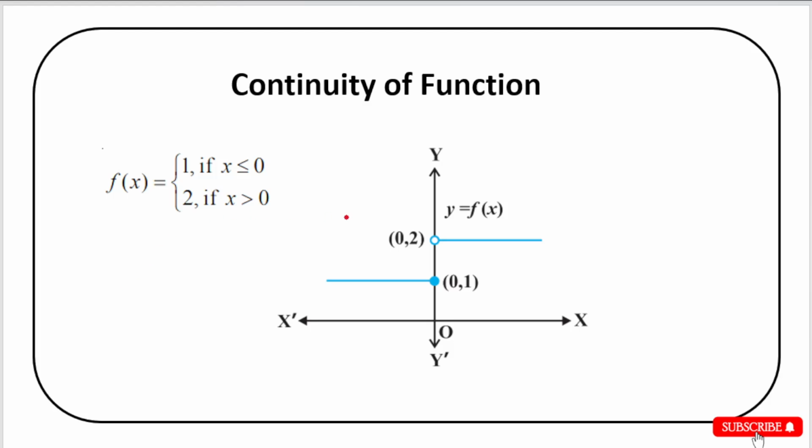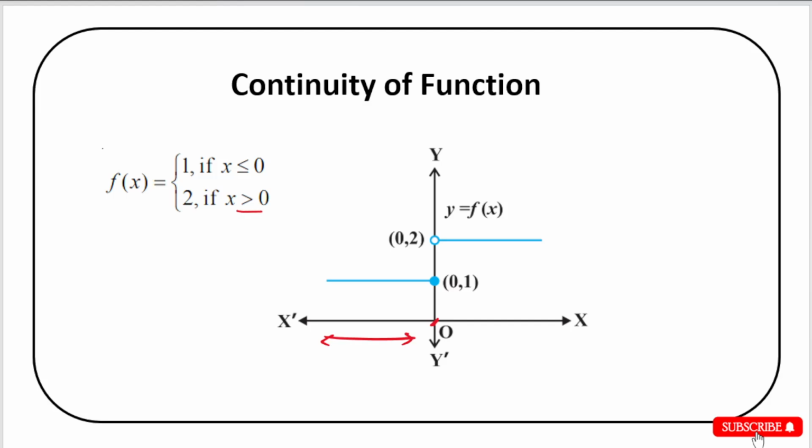Okay, now let me show you this graph. This is the graph I am talking about. So when x takes a value less than or equal to 0, it means this portion, right? Also this value is included. The functional value is 1. So you have this as the graph, the blue line. And at the point 0 also the value is 1. So here you have a filled circle.